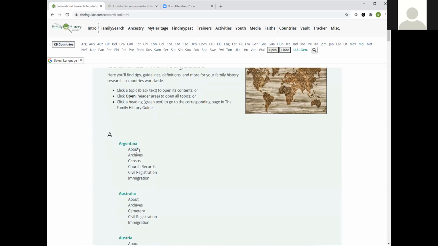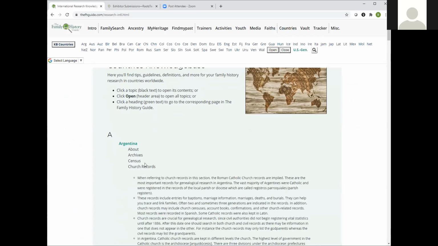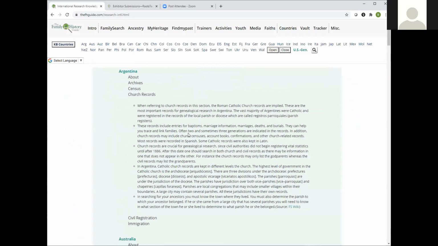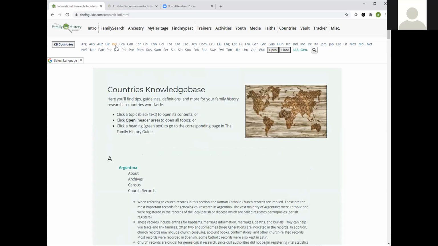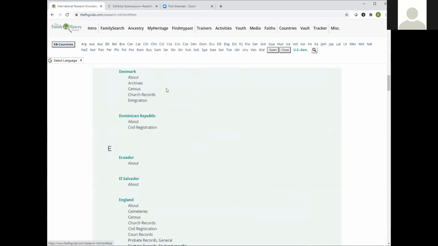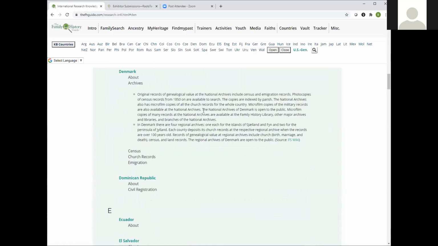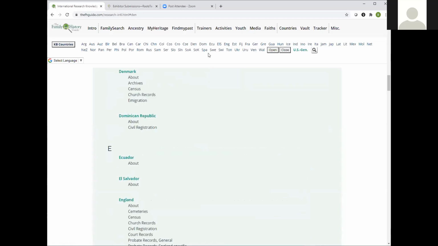So if I'm interested in Argentina church records, here we go. Bit by bit, we have information that can help us in whatever area we're interested in. So across the top, you could look at these country abbreviations, Denmark, and say Denmark archives, here we go. So basically whatever you need to know around the world, you can find in the country's knowledge base.